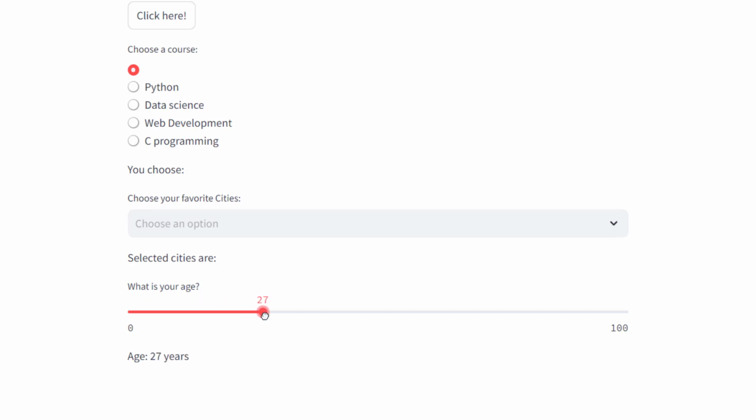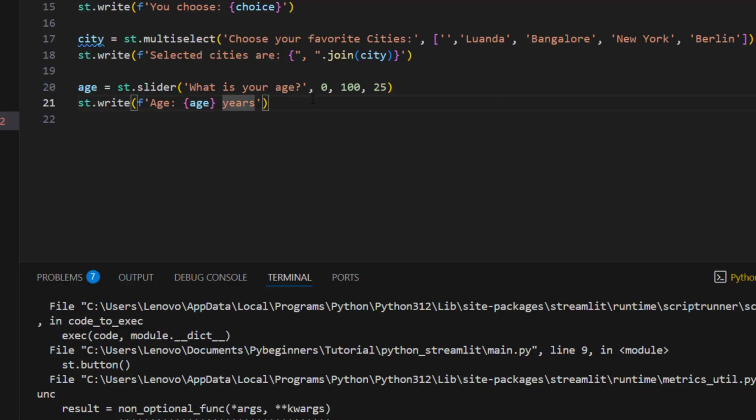If I slide here and keep sliding, 28, 30, 31, and so on, up to 100 only. The limit starts from 0 up to 100, so that's why you have 0 up to 100 here. This 25 is the current age of this person, so we can choose where we want it to start.